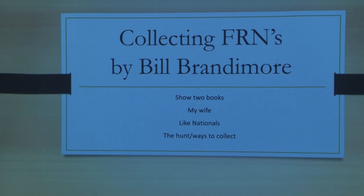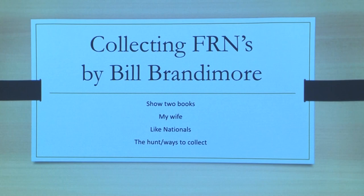Something else I'd like to share with you is the Newman Portal. Those of you that might not be familiar with it — Eric Newman left about a million dollars to a group at St. Louis, at the University of Washington, St. Louis. You go on that portal and you can just put 'Newman Portal' up and probably find it. He's got all kinds of periodicals, including a complete set of the Heath counterfeit detectors. You just hit that particular one and start turning pages and look at the whole thing. It's really a fascinating portal. Our club, the Paper Money Collectors of Michigan, sent our stuff in to be digitized, and a few months later Eric died. I got in the mail a check for $5,000 for us to continue spreading the word on collecting paper money.